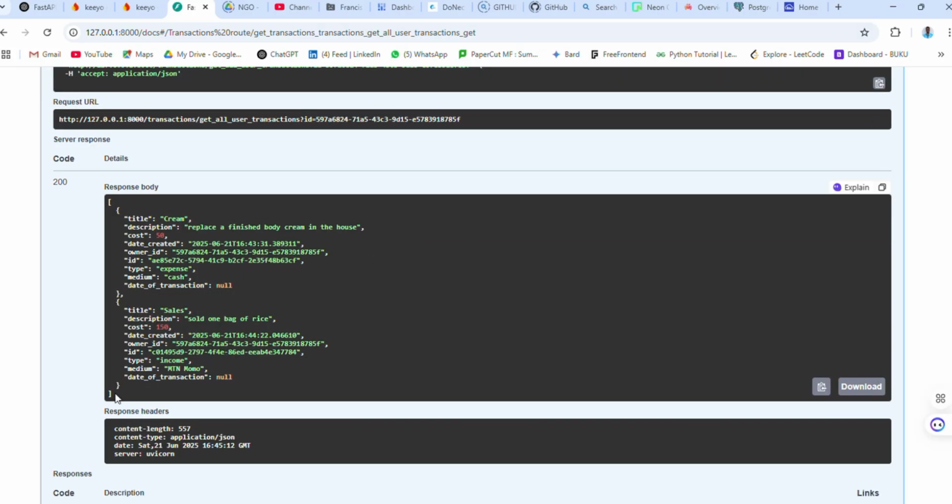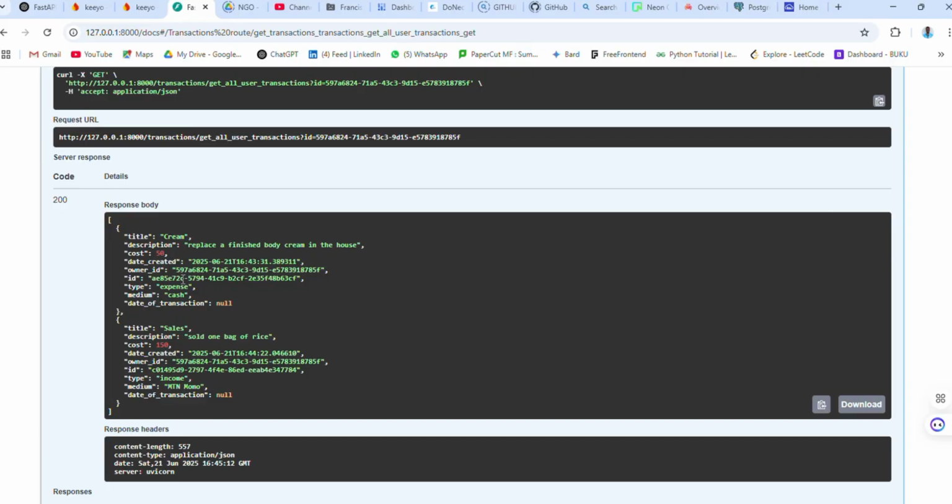So we have one carriage, right? The carriage with, this is the cream item that you see, and then the type is a cash, and the type is an expense made, and then it's talking about sales again, right? And now it's going to be MTN Momo, and everything is well done and well created. So we don't have an issue with that. This is all good for testing and everything. So we are able to create these things into the database.